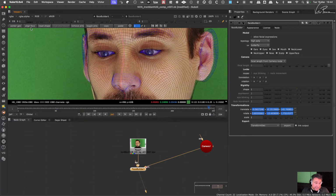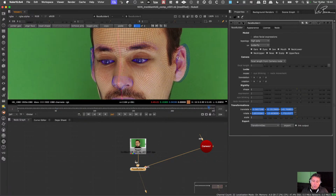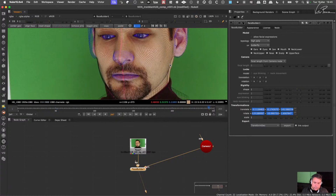Super cool. I mean, I just press a button. And now with this, you have the opportunity to realign the features of the face from another perspective. It will be better if you have the most different perspective possible in here, because he's not moving much. The face, well, this is what I have. So I'm just going to add pins in those areas I don't have, but in those that I have, maybe I should use those. Here.